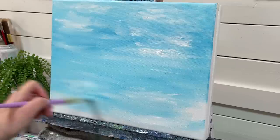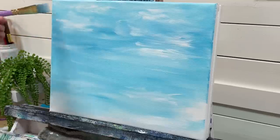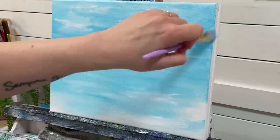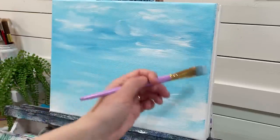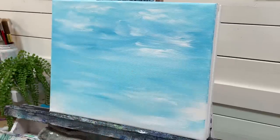I'm painting this on a different size canvas. The proportions are going to be different in this one than the original because the photograph is square. I cropped it square and I painted it on a square. So it'll be interesting for me and a little exciting for me to do it differently with different proportions this time, stretched out a little bit on this 11 by 14 canvas.